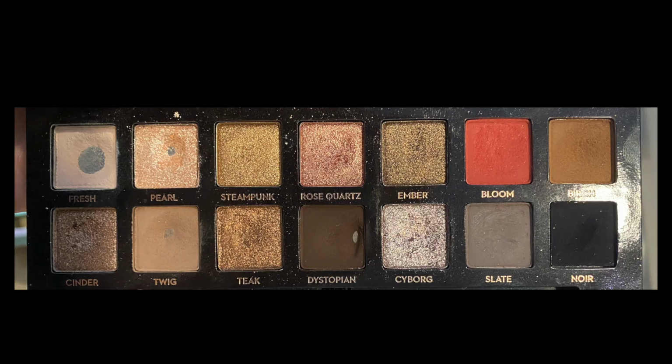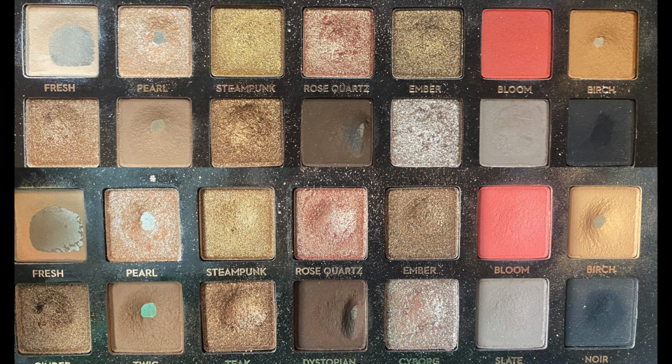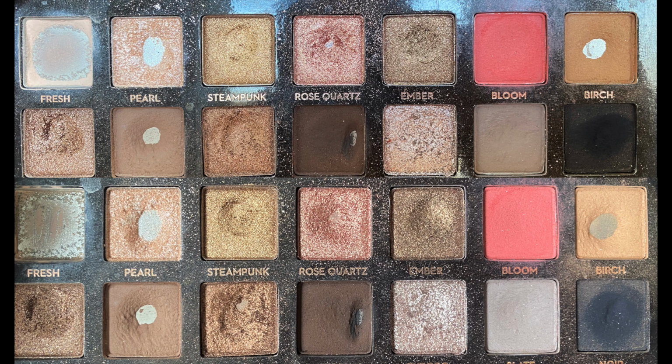I will quickly pop on the screen a photo or photos from when we started this project all the way to where we are at now. So we have definitely made some really exciting, really good progress. I've hit pan on 3 shades so far this year. I have fully completed a shade, and I am just really hopeful looking at this palette.